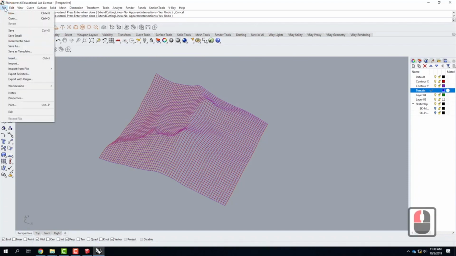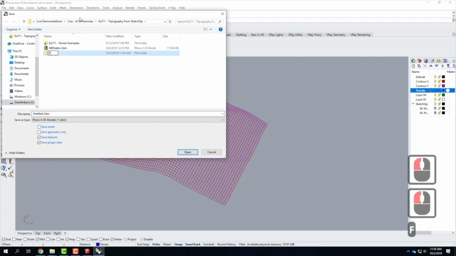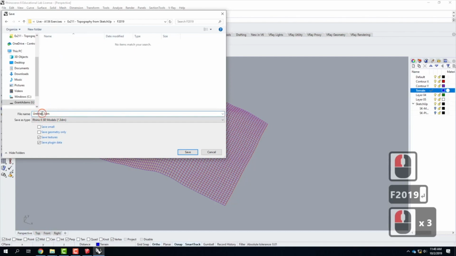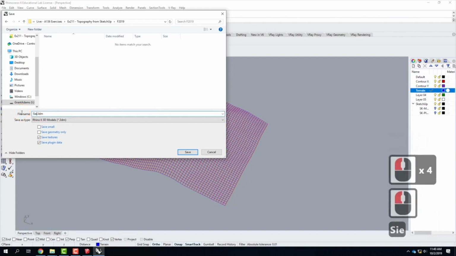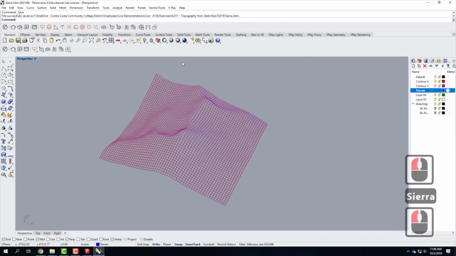It's Rhino 6, so I doubt it, but it's still worth saving anyway. So I'm going to go to File and then Save. And in today's folder here, I'll go ahead and click on Save. Perfect.